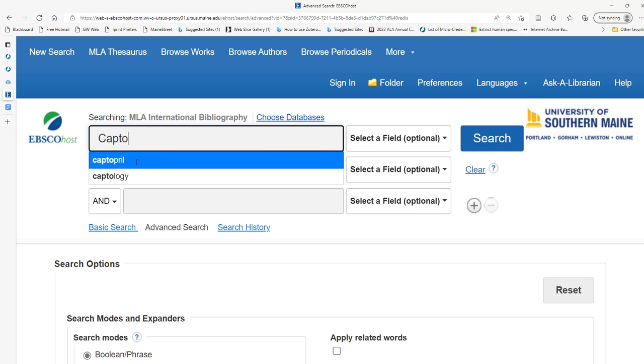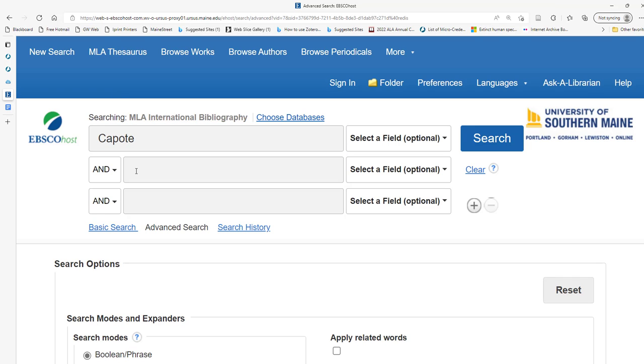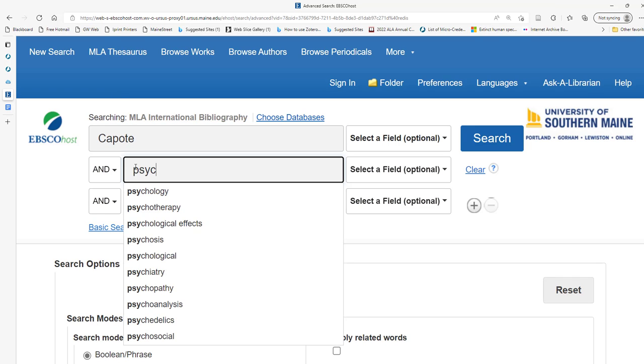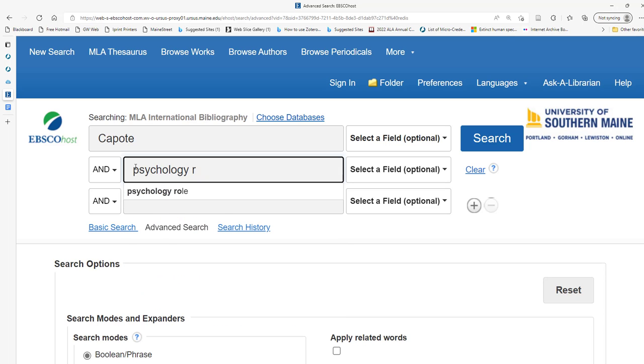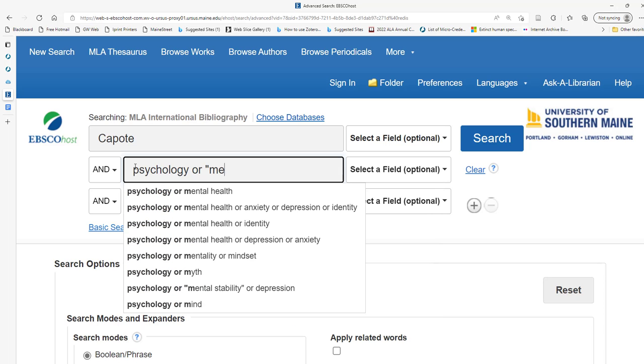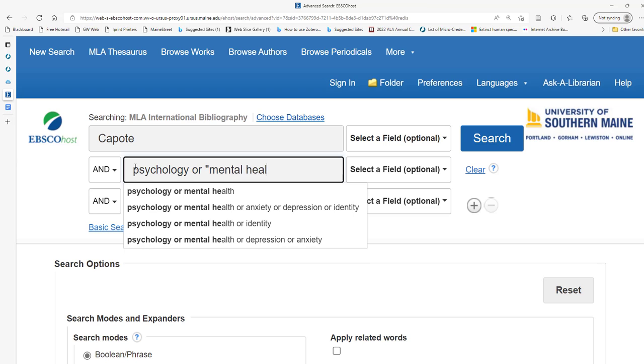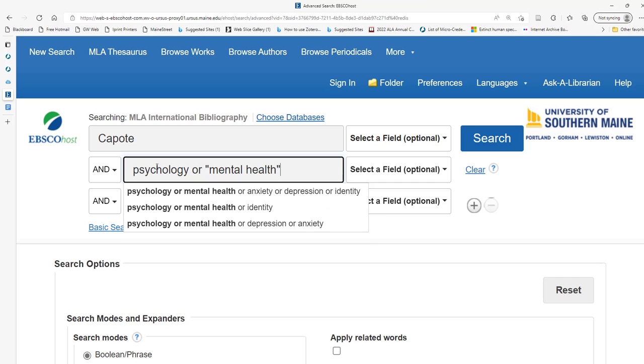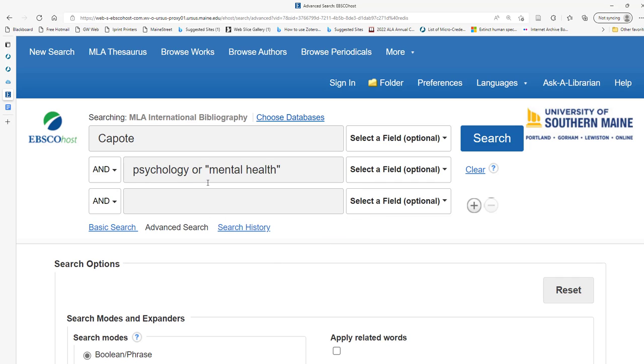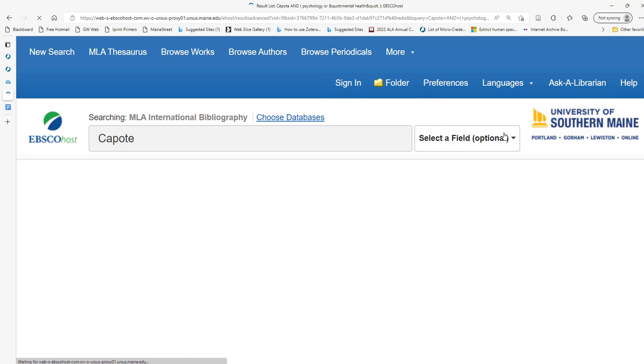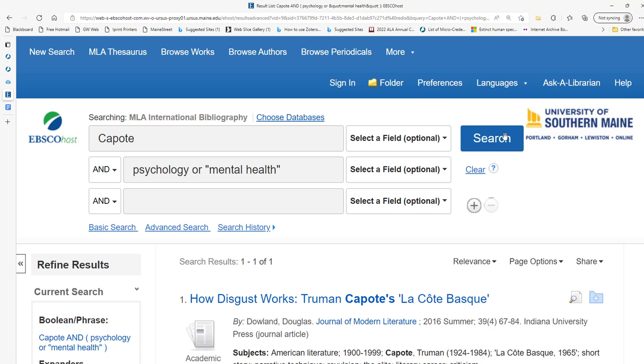So we can put in our Capote on one side, and then psychology or mental health, and see if that expands our search at all. No, okay, it didn't this time, but that's a good way to extend your search, right?